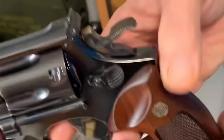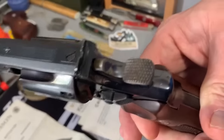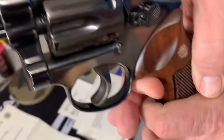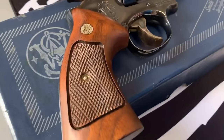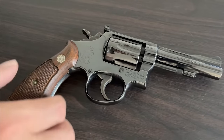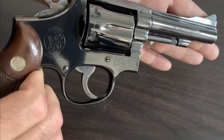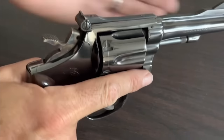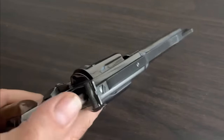The design made it easier to reload, and its accuracy made it a popular choice among shooters. Much like changing times, the Model 3's popularity declined after the double-action revolver was introduced, but it remained popular among collectors and enthusiasts. To sum it all up, it was a worthy competitor to the Colt Single Action Army — its accuracy, reliability, and unique variations made it a collectible among gun enthusiasts.